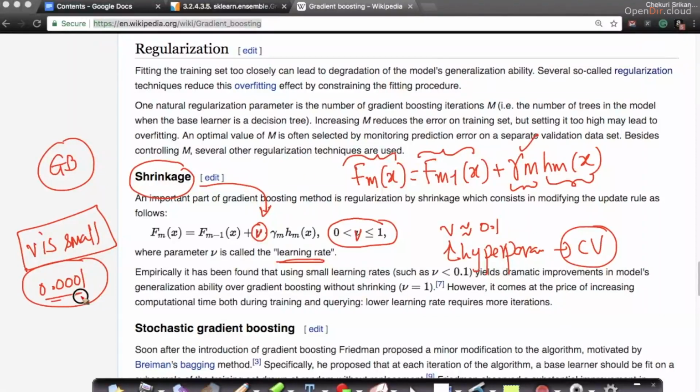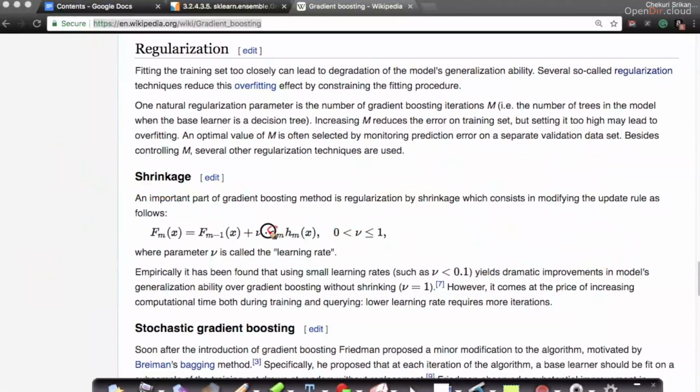If it is small, what are we saying? We are saying that in addition to whatever weightage we found using gradient boosting, we are going to reduce that weight. This is the model that I have. I found this gamma m by solving a small optimization problem earlier. Now I'm saying I will reduce this gamma m by a constant v.